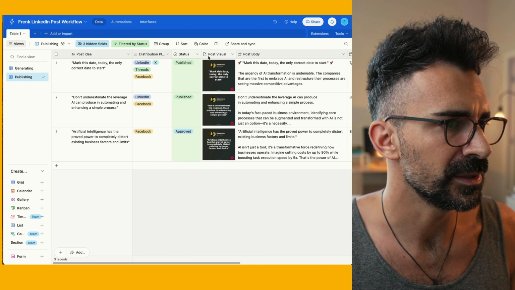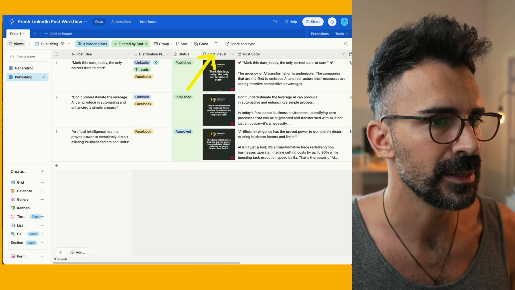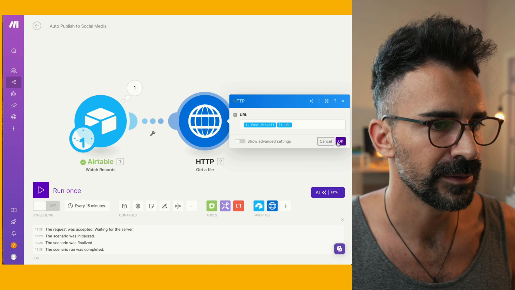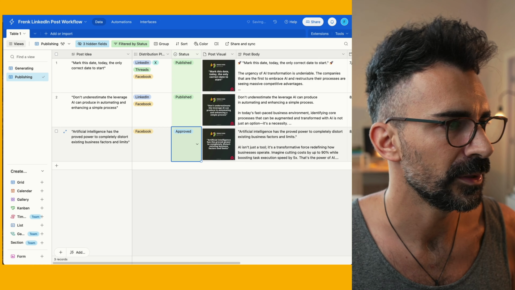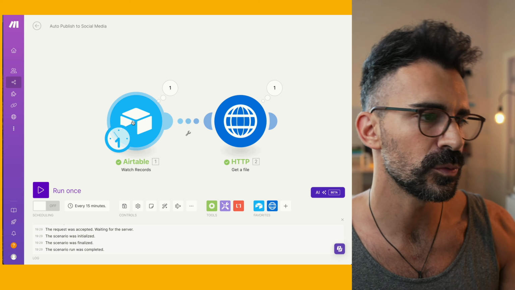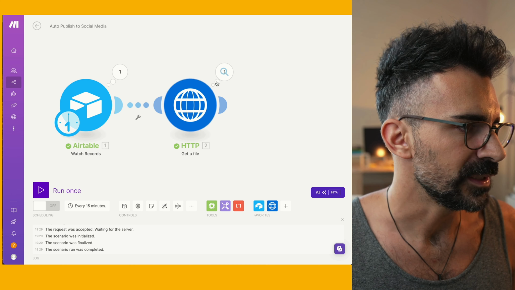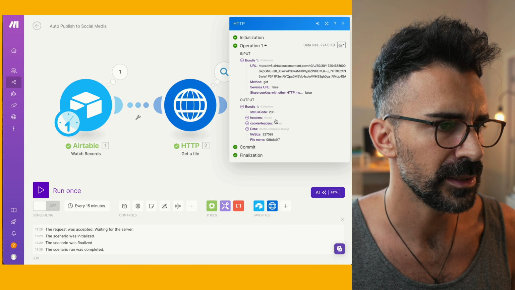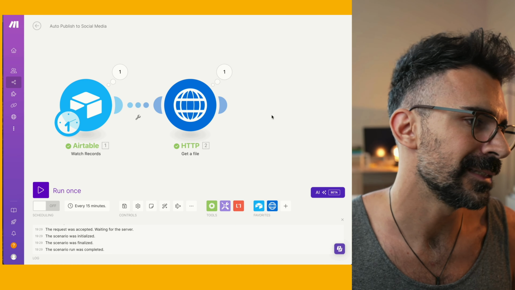The name of the column is the one that you did set up here, post visual here. And then we're gonna select post visual URL because this wants the URL of the file. We're gonna up the status again to approve, because to make this test work we need to refresh it, because as I said, it's just working if it's up after last time that the automation checked. And we see it's running, so we got to the first step and the second step worked. It's fine. Here we just see that the image got fetched, but as I said, it's a technical step.